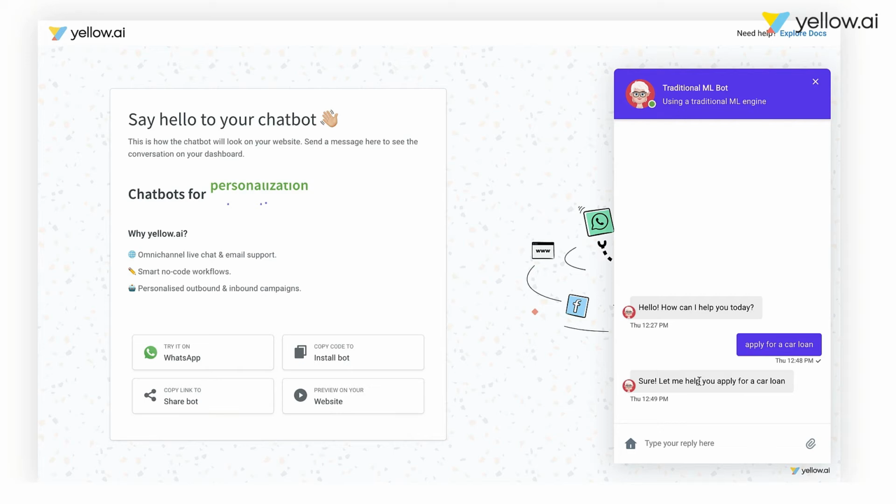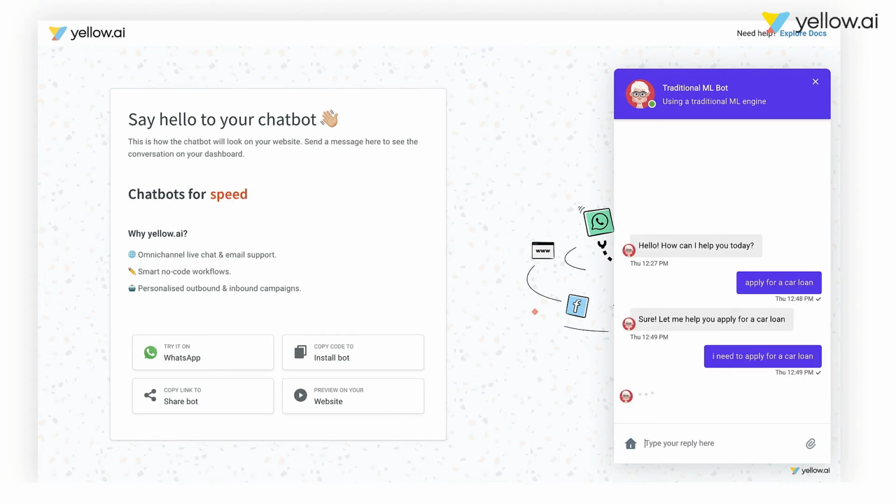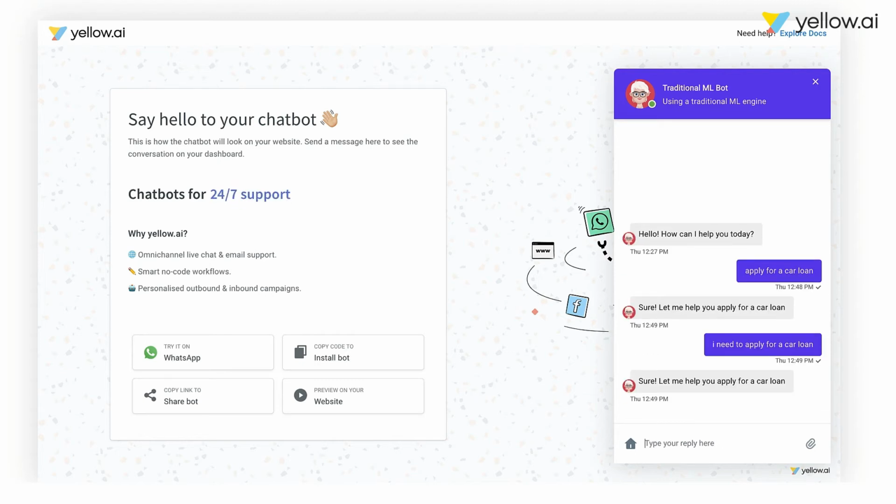Now, if we try simple variations to the utterance, the chatbot will still detect the intent and work as expected. However, this will not be the scenario when your chatbot goes live and faces different kinds of users. The variations in the user input would range from changes in wordings, sentence structures, spelling variations, among others. As long as the intent is clear, we would like our chatbot to detect it. Let us try bringing in significant variations in this chat.